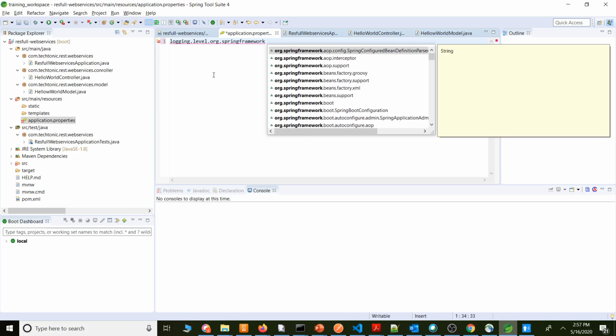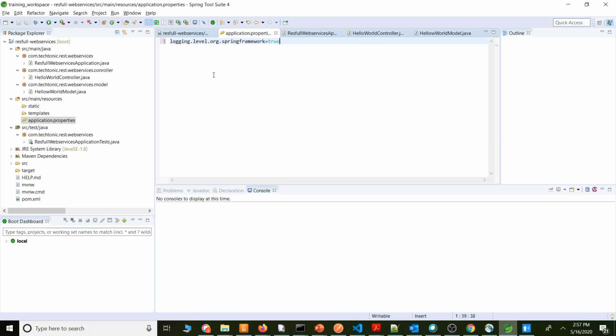I'm making it true. By default the log level was info, and now I am making it debug.